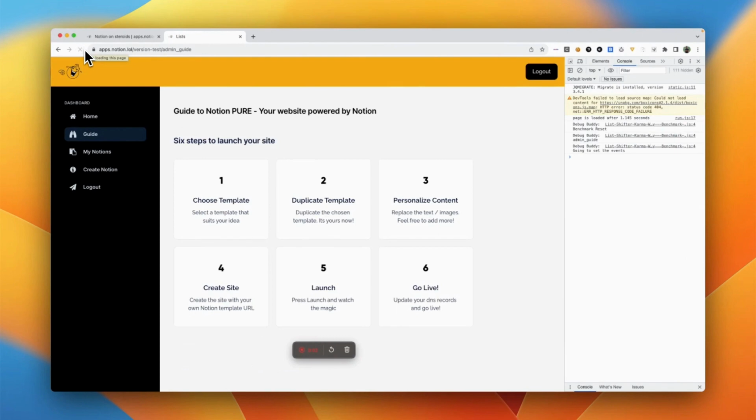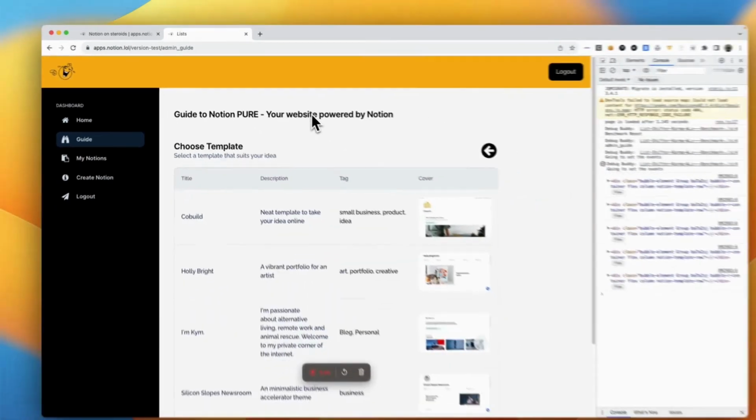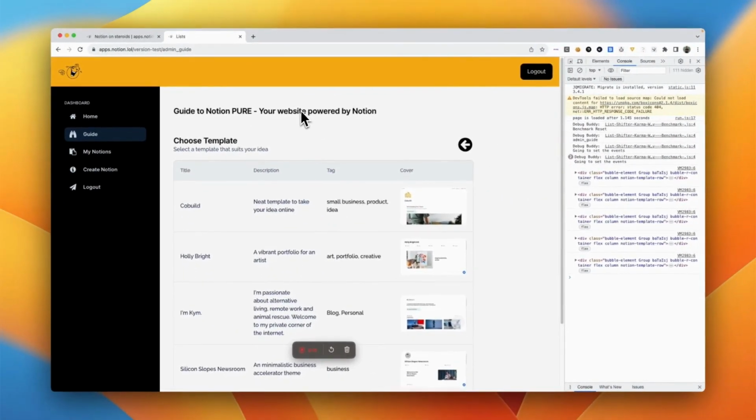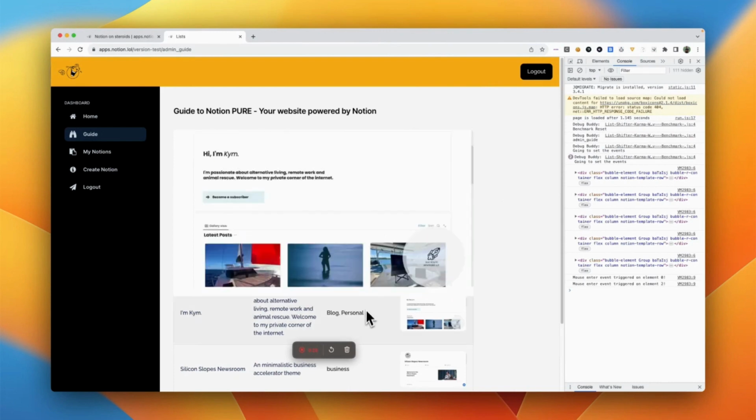In this video, we'll look at the process to create a pop-up, sort of like a gallery kind of thing, to show a preview of things in the repeating group. And I'll demonstrate that. So here I've got a set of templates that is available for creating websites using Notion. And when I go over a template, I want to be able to show the preview of it.